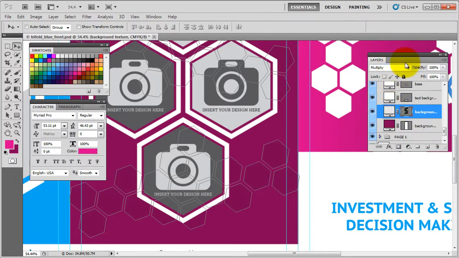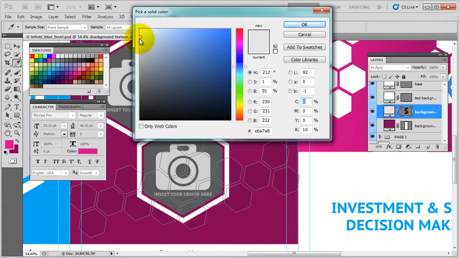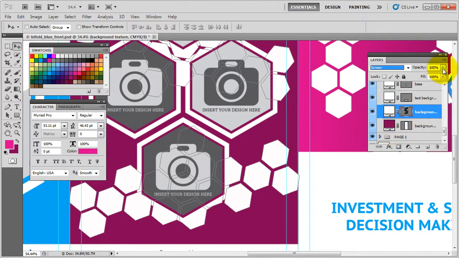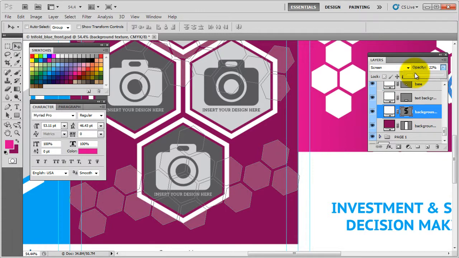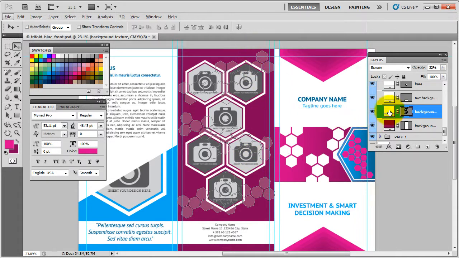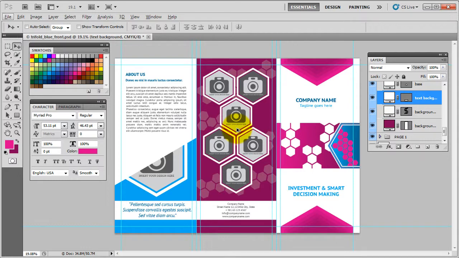As you can see, the blend mode is multiply at 100% and fill is 100%. We can either change, let's make it a little bit lighter, and then make it screen. Okay, and then we're going to lower this one. So this is how you change the transparency of the images. Quite simple, quite easy, and you get the new design.